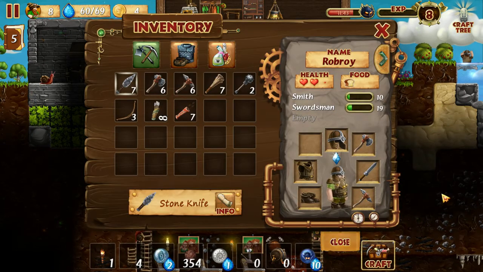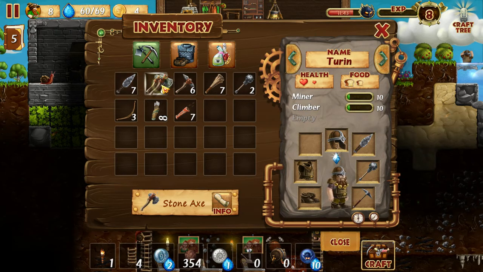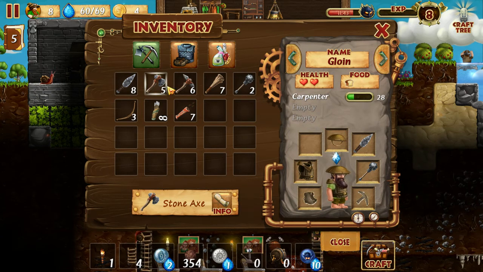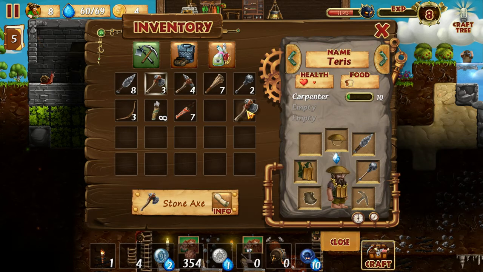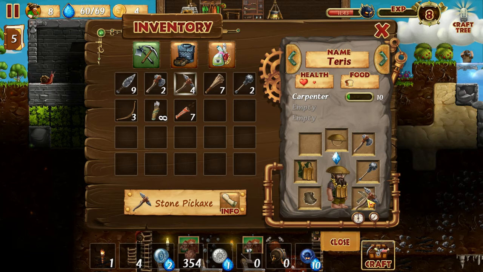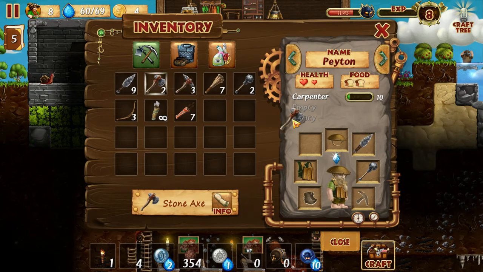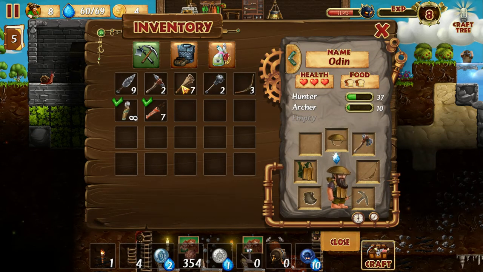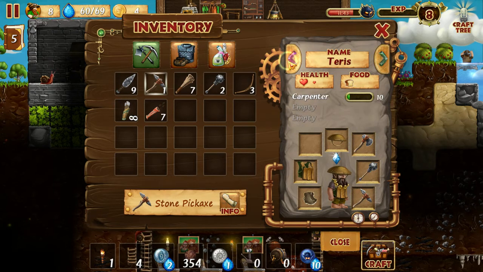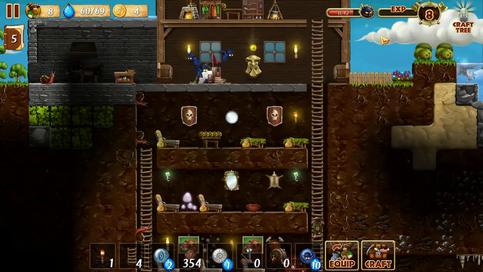So, let's equip that guy then. He's got pretty much everything. This guy's missing an axe. This guy's missing both. This guy's got everything. This guy's missing both. There's this guy. This is one. I think I've got one too many picks. Check. Yeah, everybody's got a pick. Everybody's got an axe. There we go then.